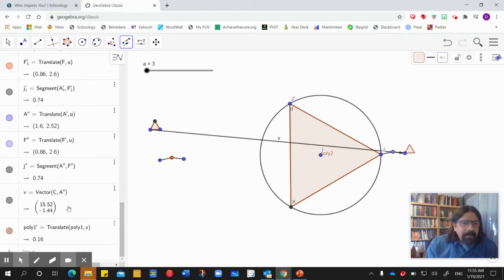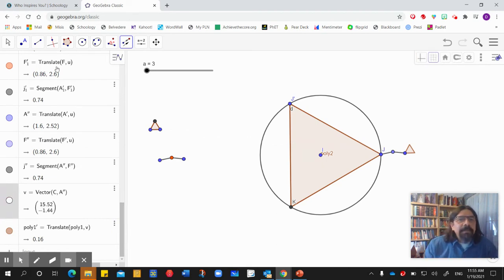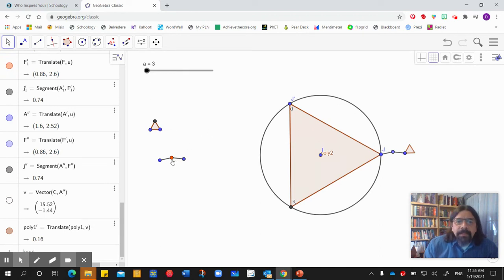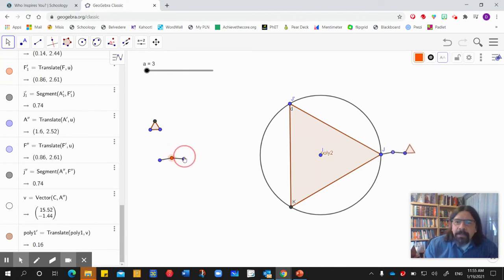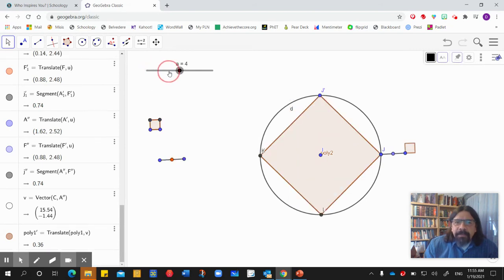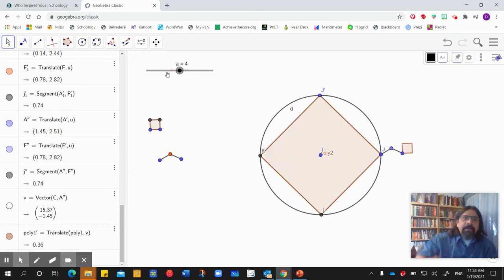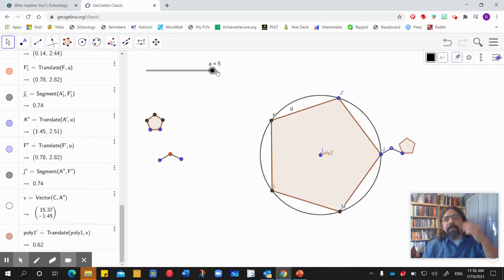But then again, I still don't want to see that vector. So I got to find that word. Here it is, vector. And I'll hide that. That hides the arrow. That's easy enough. We've done that in the separate video. But here's the switch. There we go. The switch is, this is going to move, and it moves like I want. This changes into a different shape. So now I'm happy with that. But I want this arm and triangle piece to end up on the corner of the triangle. But then when I change this, I want it to end up in the corner of the square, or if I change it again, I want it to end up in the corner of the pentagon.